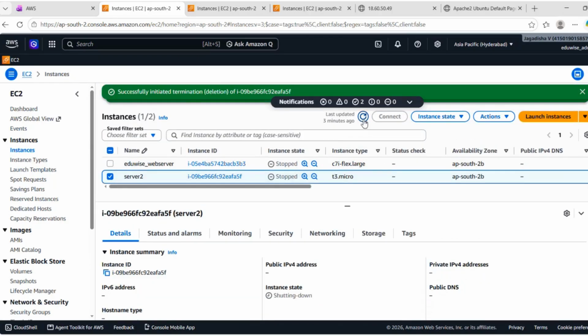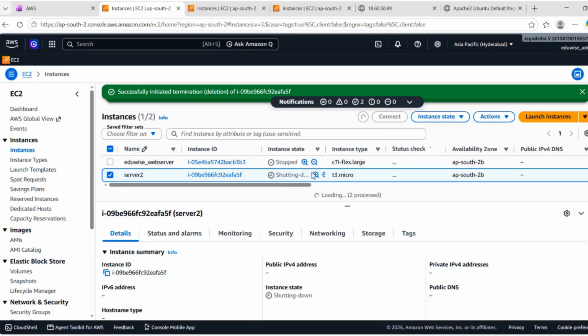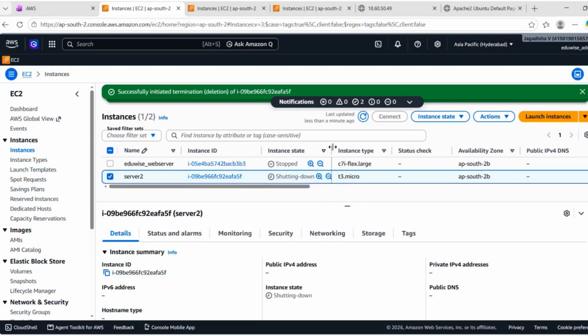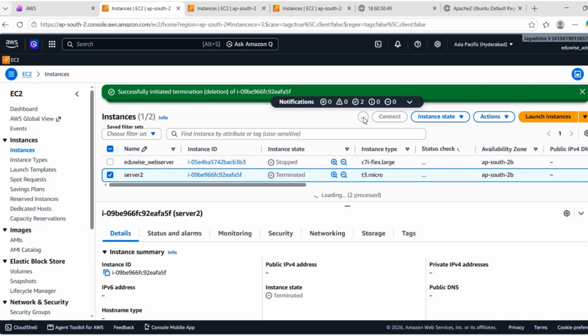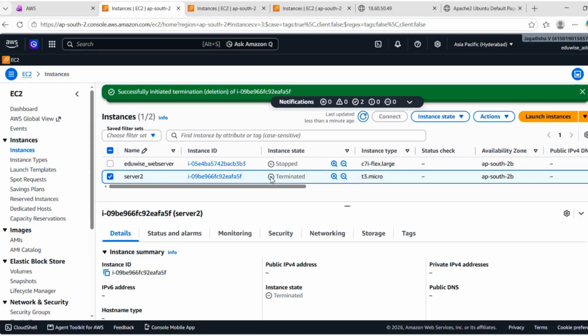See, now it has changed to shutting down. First it will gracefully shut down the complete OS, and then it will delete it. Now you can see terminated. Now we are unable to start this server, and you can see that here. We don't get the start option.